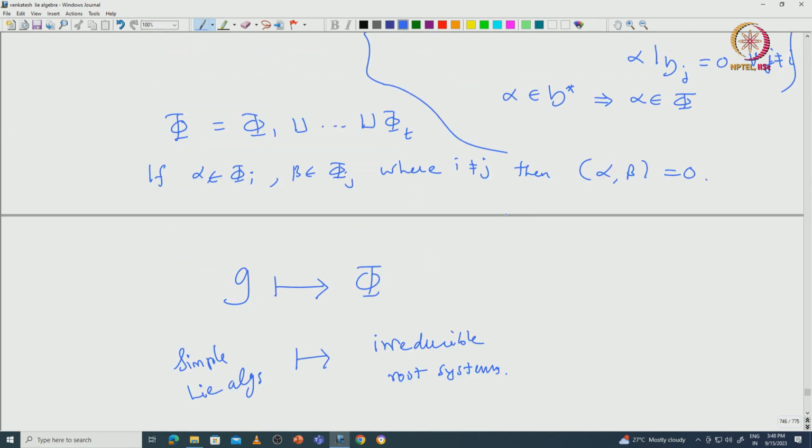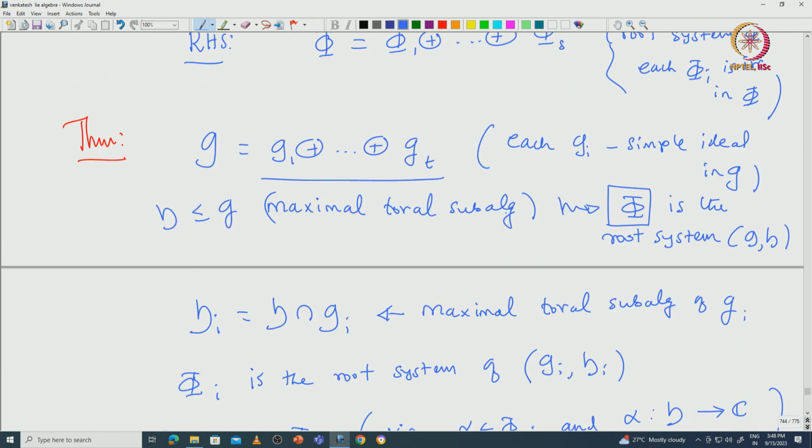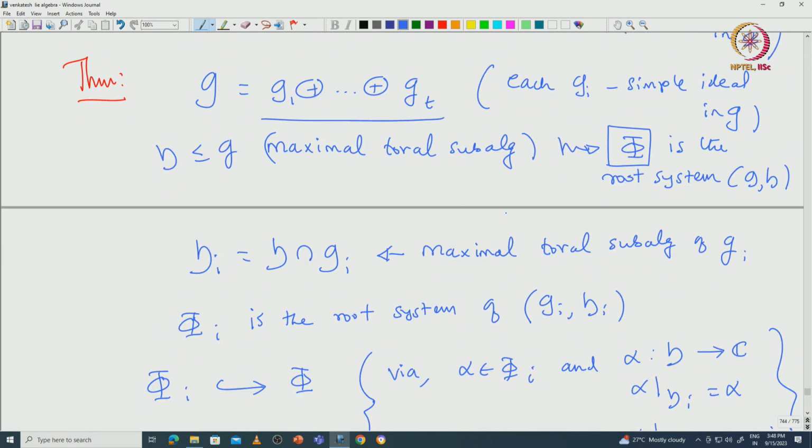So, actually only the statement is important. The proof is not that hard to actually verify, so maybe I will leave it to you to just check. At this point you should be comfortable enough to check whatever is stated in this theorem. So, I will leave it as an exercise to check this result.